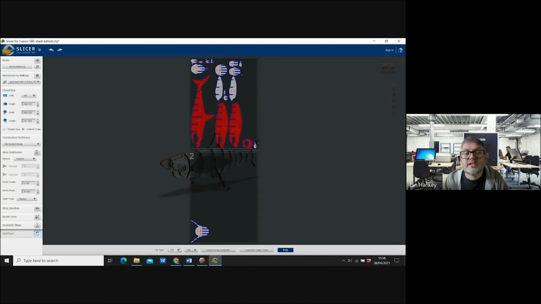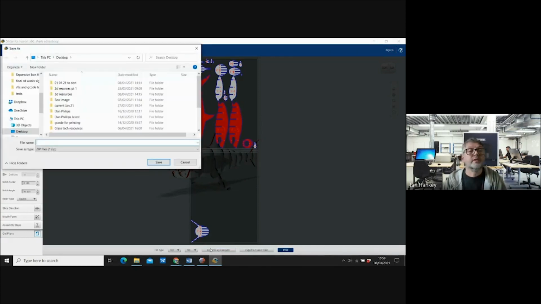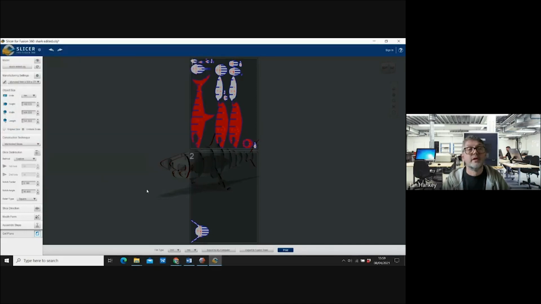As soon as I went to DXF, it changed to millimeters. I'm not going to go to export to Fusion. I'm going to export to my computer. So I just want to put it onto my desktop. So I'm going to left click on export to my computer. There. It's a zip file, just like it was when we downloaded from Thingiverse. And I'm going to call it Shark. And then I'm going to put the date after that because I'll know which one it is, 0804. I'm going to just pop that straight on my desktop and save. So hopefully now I've got a zip file with this inside.